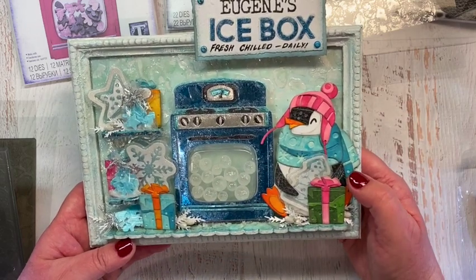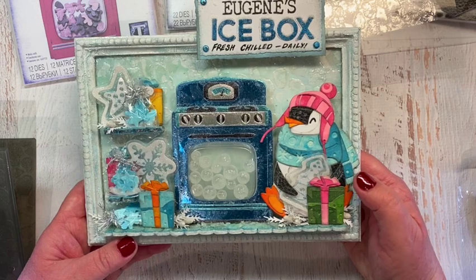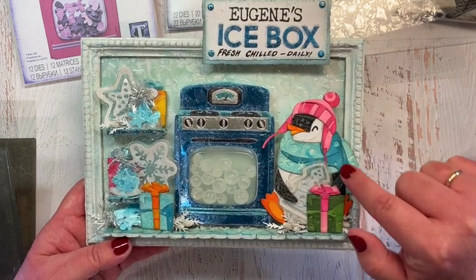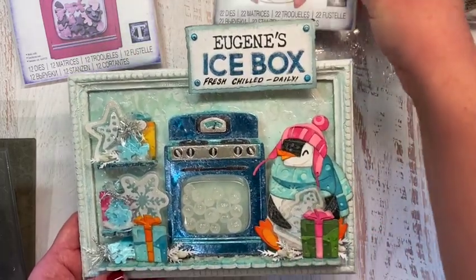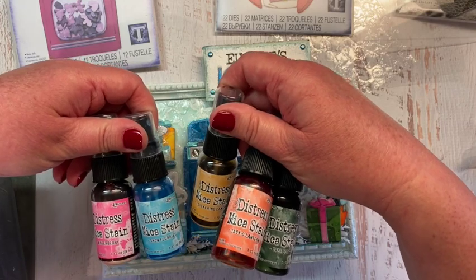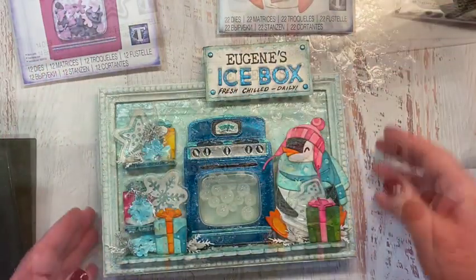Now, the Eugene Colorize die has a video on the Sizzix website and YouTube channel that shows how to put him together. So I'm not really going to go into detail for how to do that, because that's simple enough. Just know that all the things that are colored and the presents that come with him are all colored with distress stains, and then additionally given a little spritz with the different mica stains. The jack-o'-lantern, flickering candle, tree lot, snow flurries, and winter berry are the colors that I used on this make.